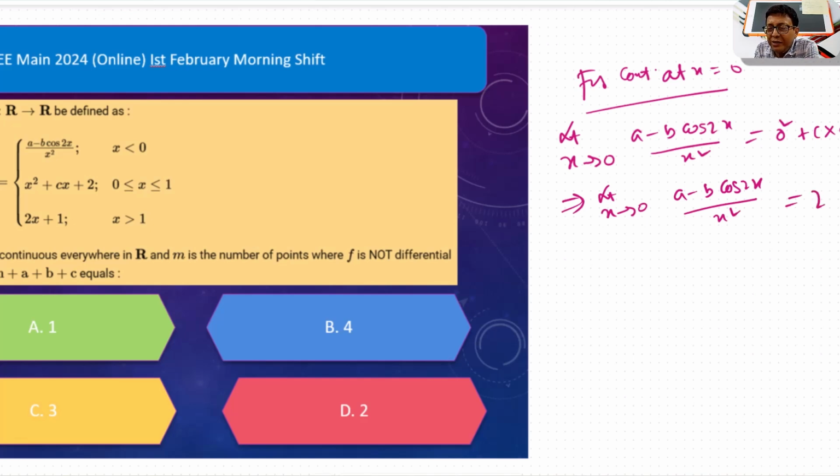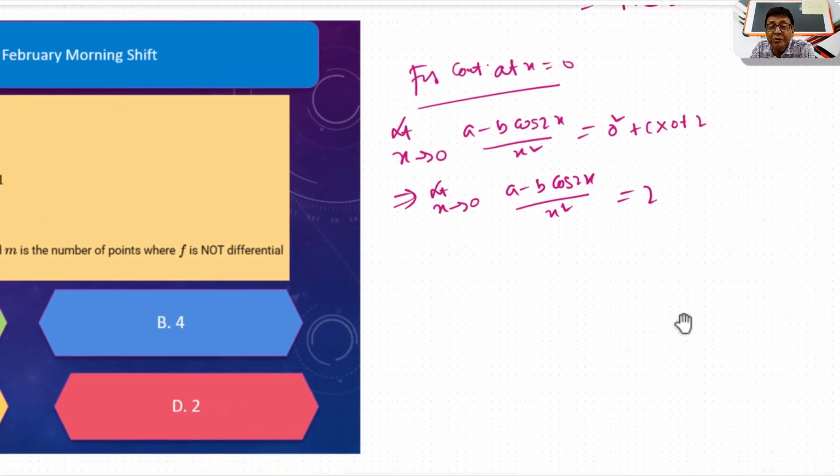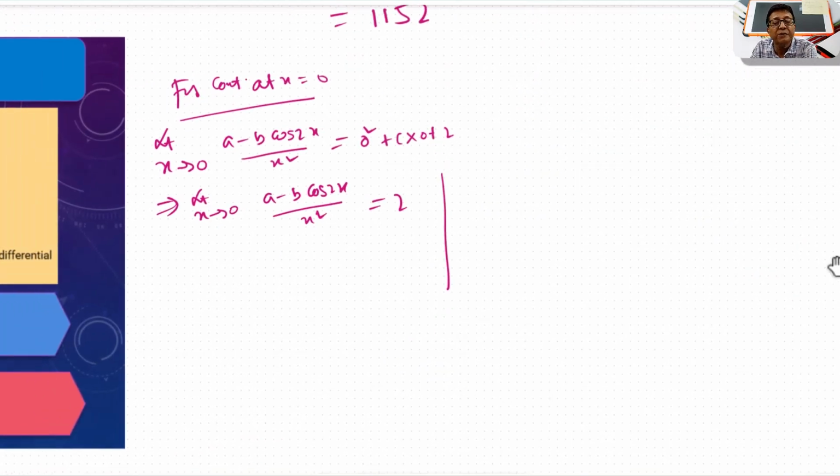To get some quick insights about this sum, let me analyze with the help of the cos 2x expansion or with the help of L'Hopital rule. See, here the form is 0 by 0. Is it? Check once. If it is 0 by 0, what condition is required? Then only you can use L'Hopital rule. Under what condition do we get the form 0 by 0? That we need to analyze first. That form is 0 by 0, then only you can use L'Hopital rule.